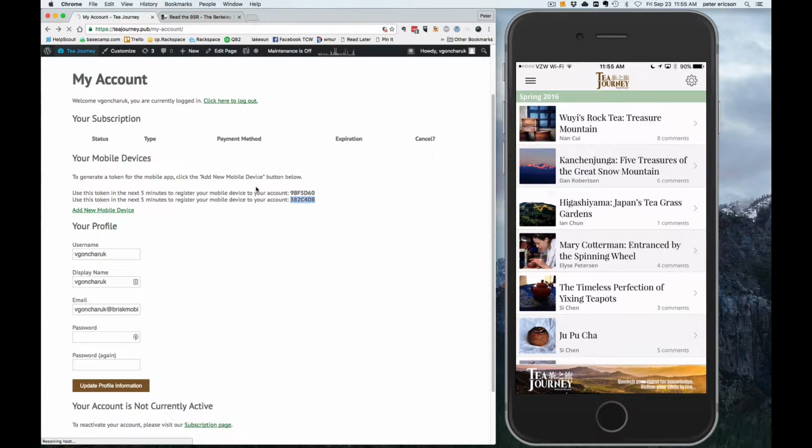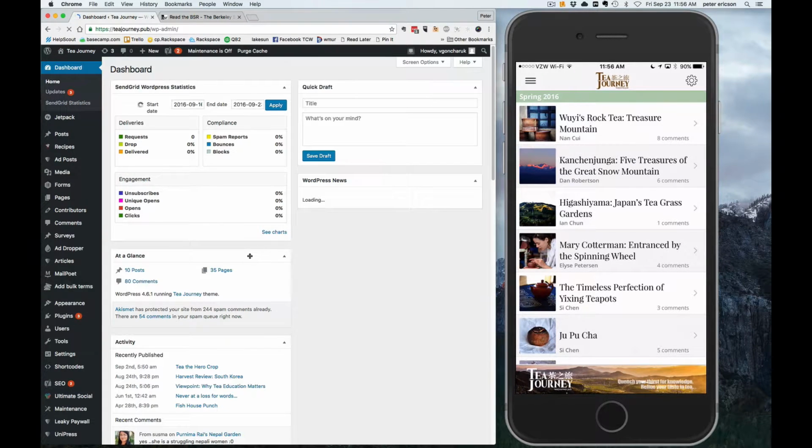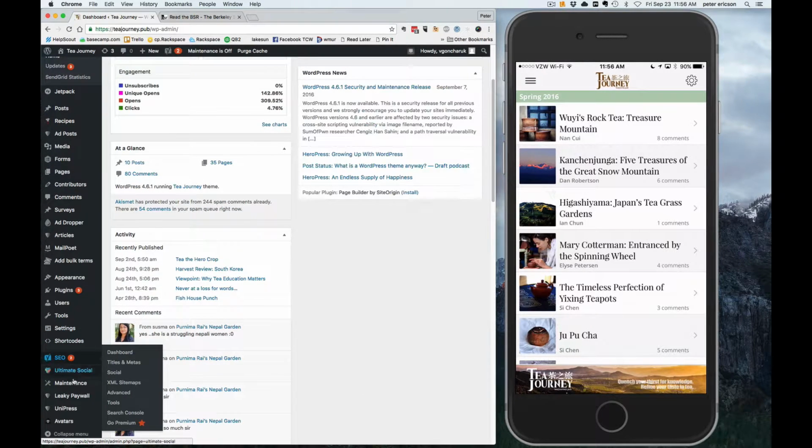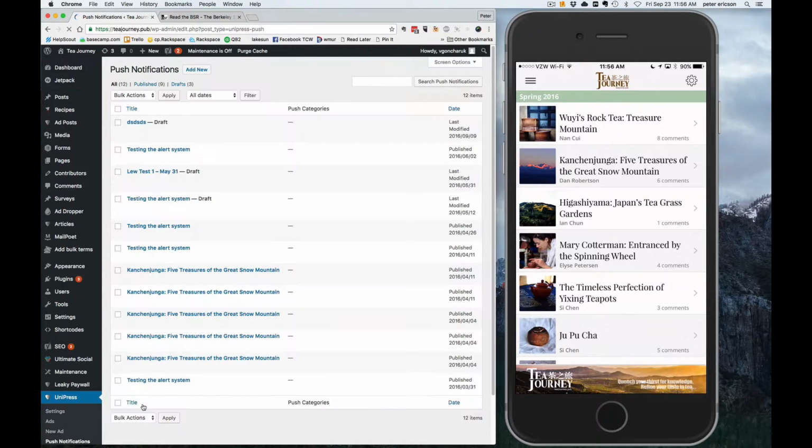And Jesse said I should start with the apps because that's the POW. So Pow. I'll do that. All right. So essentially, for the apps, we call our apps Unipress. You have some options here. Push notifications is probably the thing you're going to use the most. If you want to send a push notification, you have a history here, and you hit Add New.